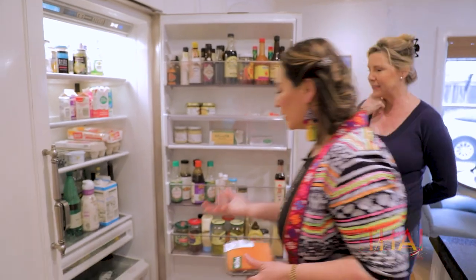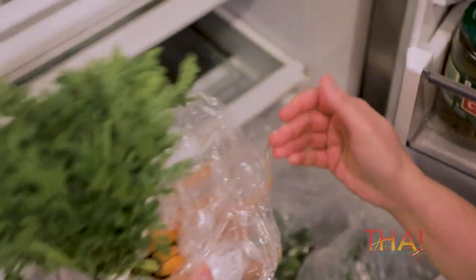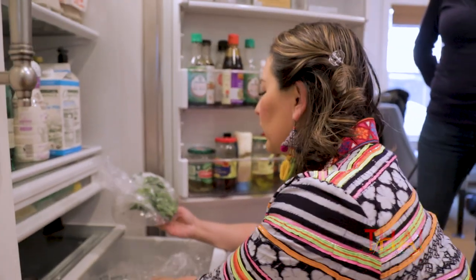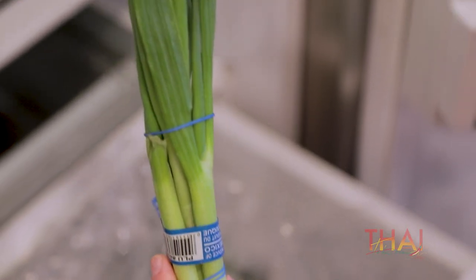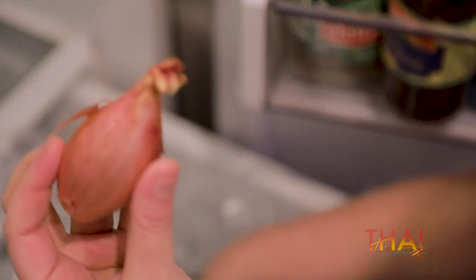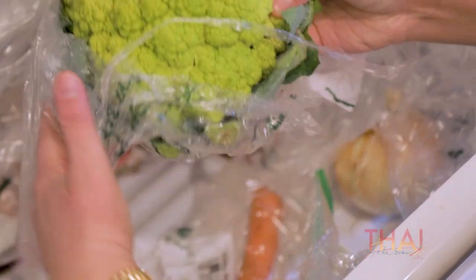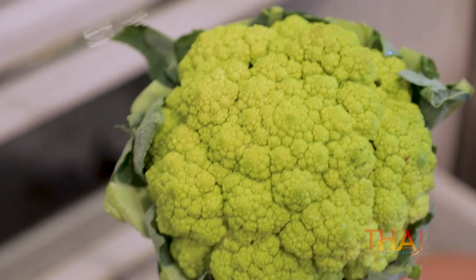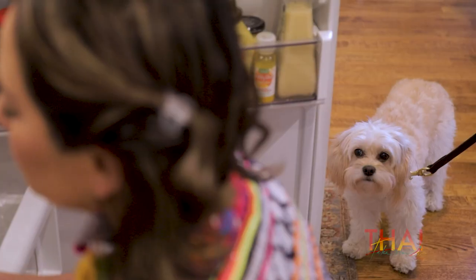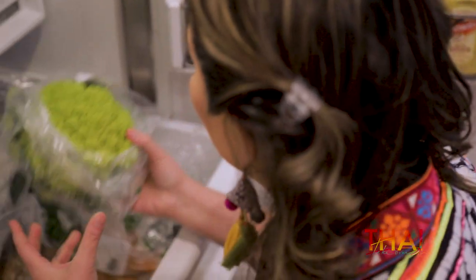Okay. You said salmon. Let me check and see what kind of veggies we got here to play with. Oh, they're kind of hiding in their plastic bags. Some pretty carrots. Cilantro. You know I love cilantro. Yep. It's very Asian. Green onions. Ooh, shallot. I love shallot. Okay, me too. That's good. Look at this pretty cauliflower. Isn't it pretty? I've actually never cooked with that before, but I saw it yesterday. And I've been trying to eat more cauliflower, and I've been doing cauliflower rice actually. I love cauliflower. And so I thought I would try that.